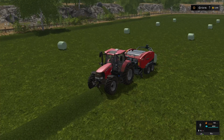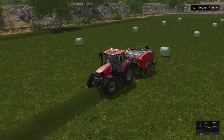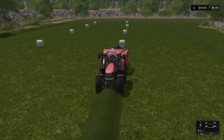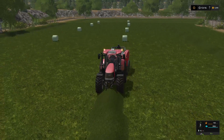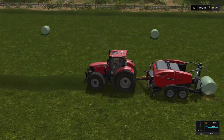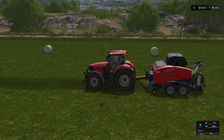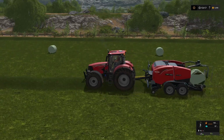We also got a gripping shovel. This is essentially a bucket that can be used with a front loader. Has a gripping fork at the front, or a gripping claw, I suppose would be the best way to describe it. It means you can use it to just scoop up pretty much anything as always, but you could also use it to grab a bale or even a log, something like that. So quite a universal little bucket. And I do say little because it isn't a huge capacity. It's only around 2,000 litre capacity. But it's a nice little piece of kit. Then again, it's a little bit too small for my liking personally.